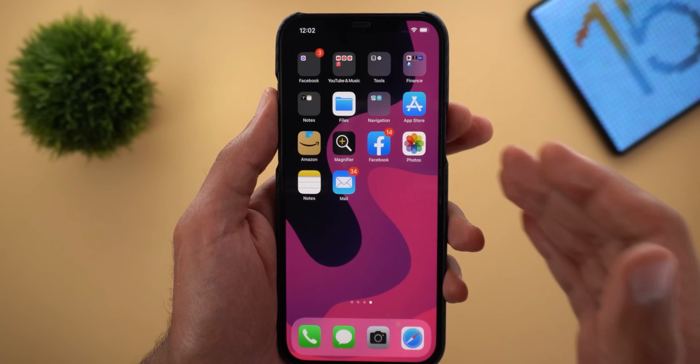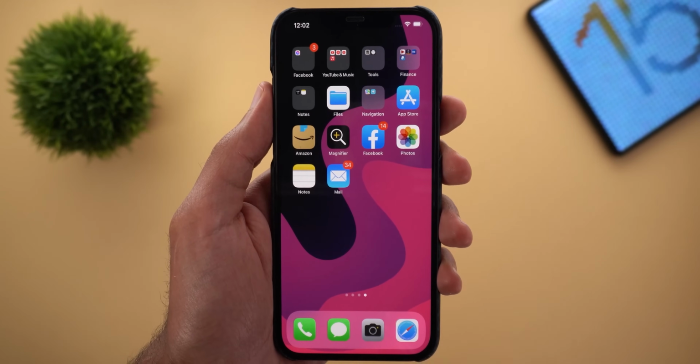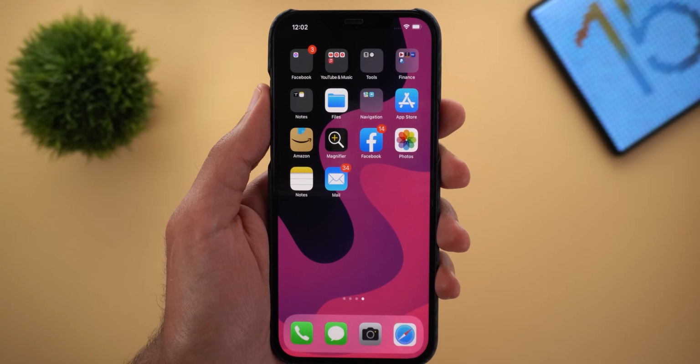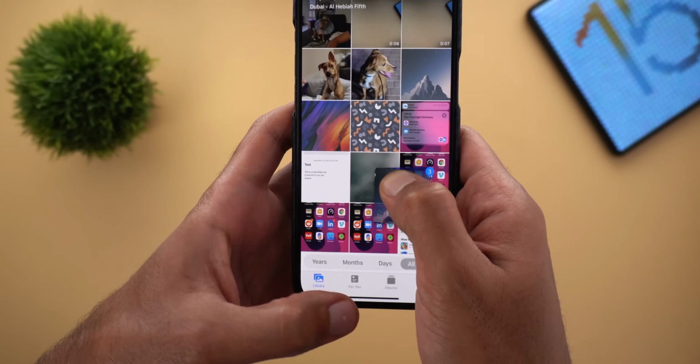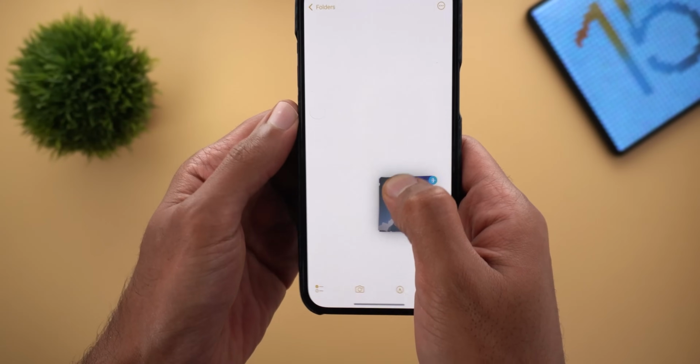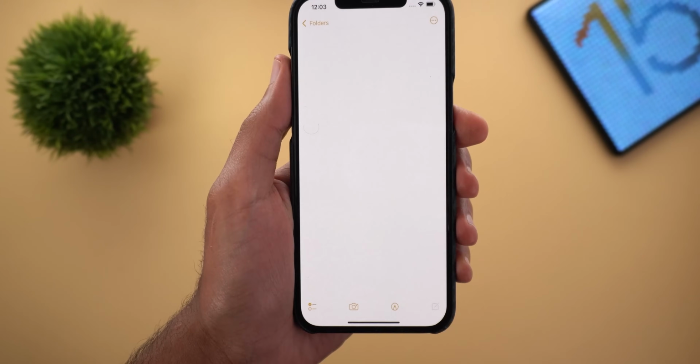Now I'm going to talk about some random changes in iOS 15, starting with the drag and drop feature. Now you can drag and drop stuff between your apps, and it works with each and every app. As an example, I'm gonna open Photos, drag some of the photos I have like this, and then go to the home screen, open my notes, and paste everything like this.